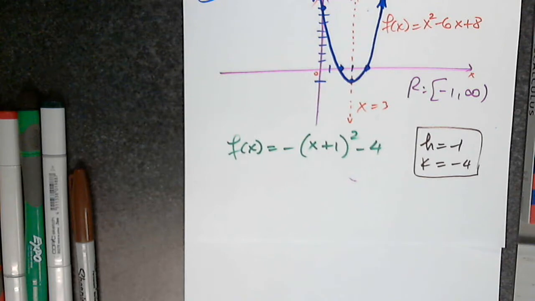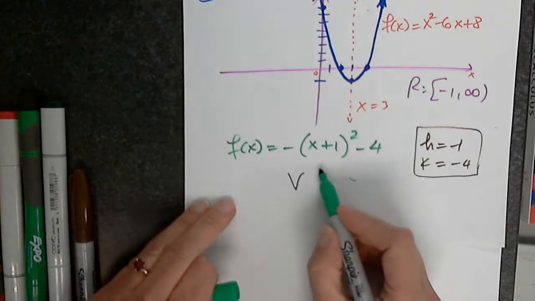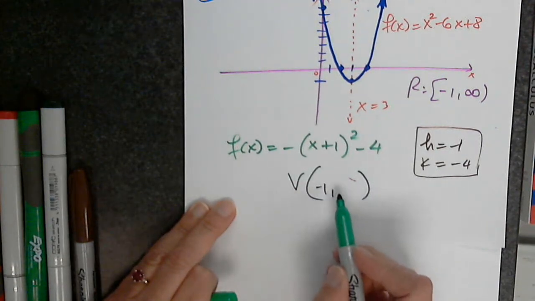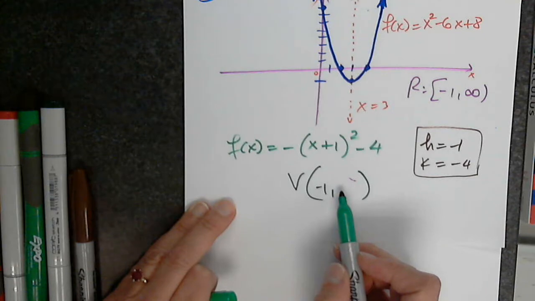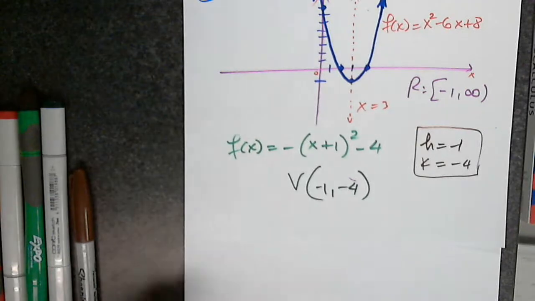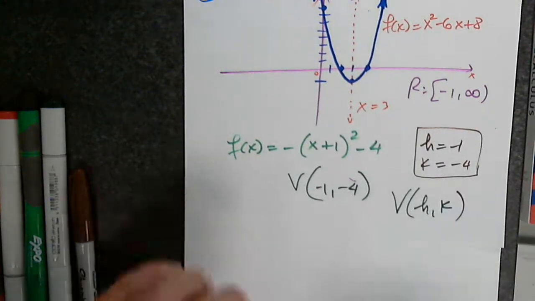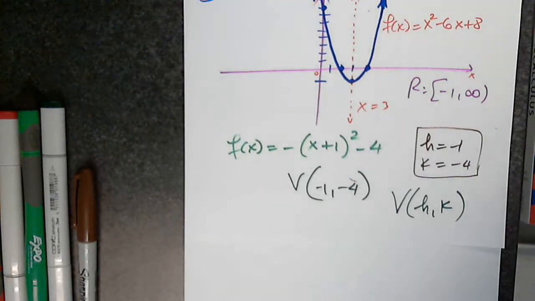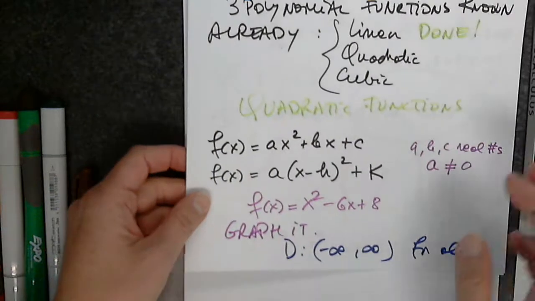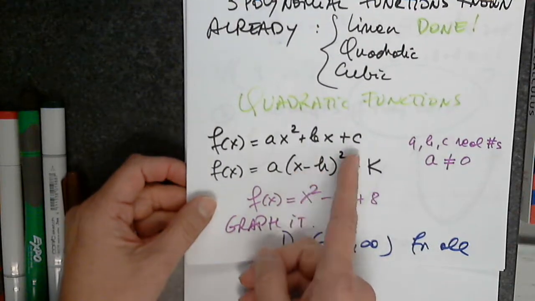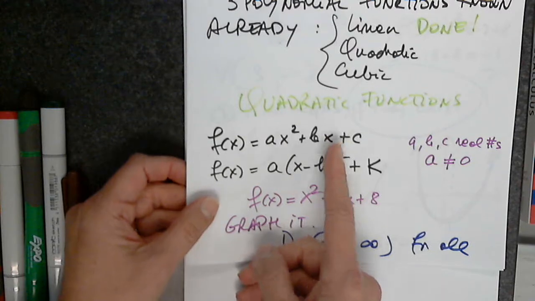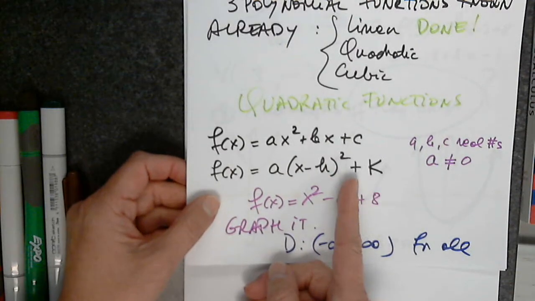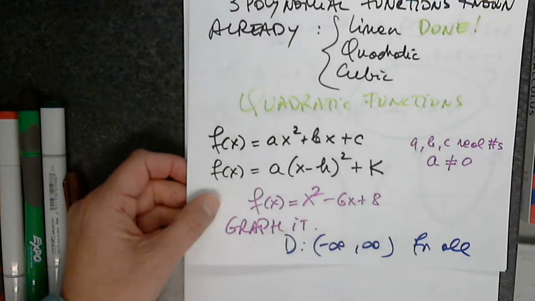Okay, can anyone give me the vertex? So -1, -4. Okay, can anyone give me the vertex one more time? Careful. It's h, k. Exactly, but one more time: -1, comma -4. And that's what it is, h, comma, k. So what is the difference between these two possible situations? This one, I have to calculate the vertex. Here, for this one, I only have to identify it.